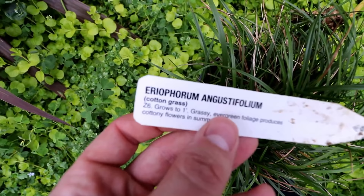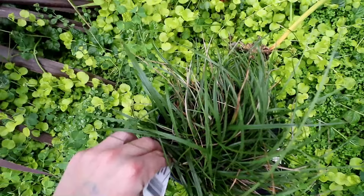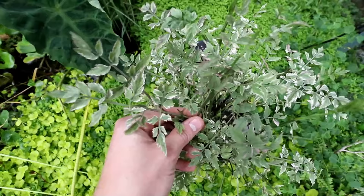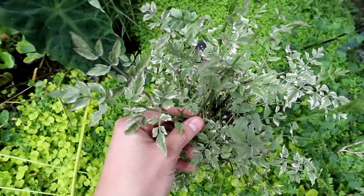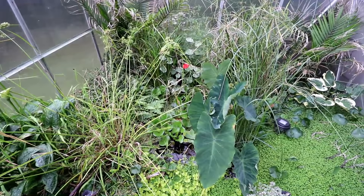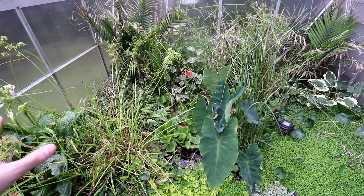What's this stuff called? Epilobium angustifolium — that's not how you say that — but I have a special project in mind for that. We got two pots of it, and then of course we have some more of the variegated water celery. Awesome plant but kind of invasive, so you've got to be careful with it. That's pretty much the update — I just wanted to show you the space and how it's just totally taken over so far this season, but we still have a lot of summer left. I promise the next time you see this area it'll be totally renovated and you'll actually be able to see a pond.